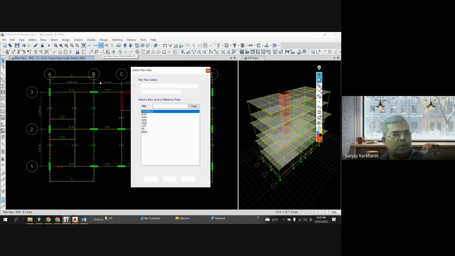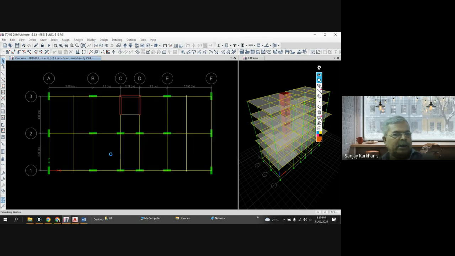Then I will go to plan, terrace, and at terrace now I will select only the periphery. Right? And I can select this also, assuming that there is a 3-meter height. And now I will select this, and I will also select this.